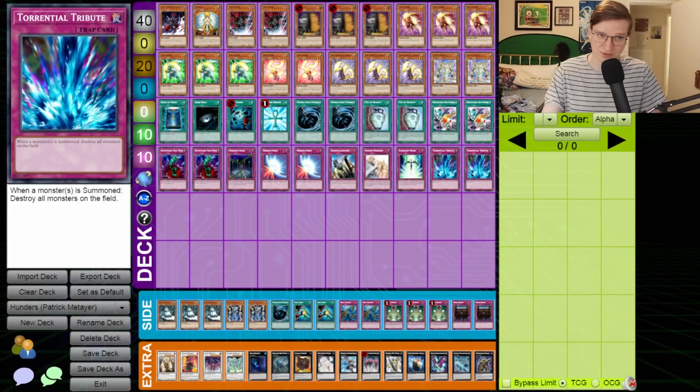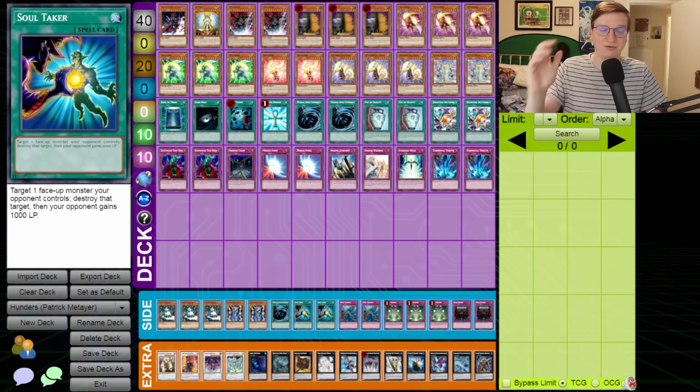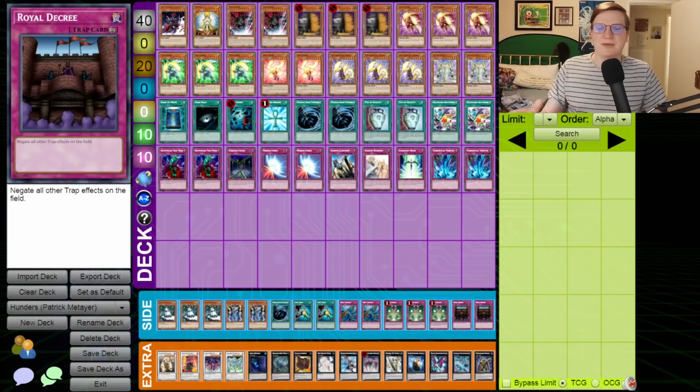In the side, we've got 3 Snowman Eater, surprising no one, 2 copies of Thunder King Rai-Oh, the 3rd MST, 2 Soul Taker, which was everywhere this format, it outs so many important must kills, Dust Tornado, Triple Macro, and Double Royal Decree, if you want to cosplay as something like Macro Rabbit.